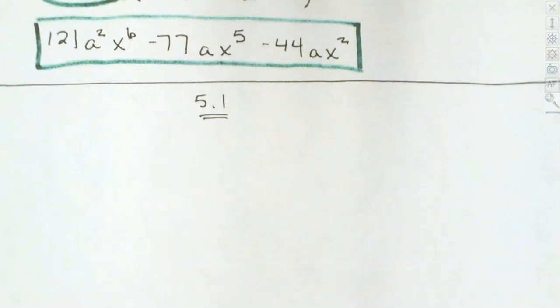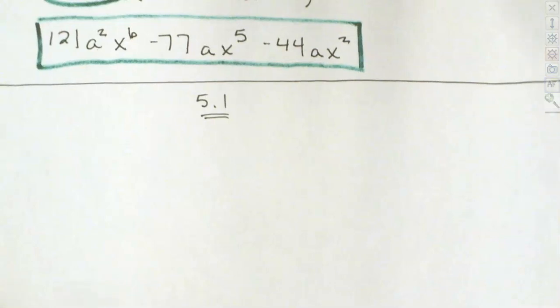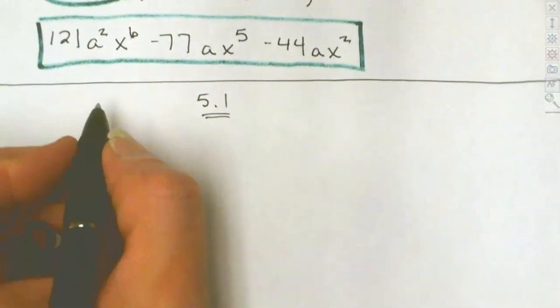Chapter 5 is all about factoring. And when we factor, it's almost like working with a puzzle. We take out what's in common. The reason we do that is that later on, you're going to see how things can go together. Our main goal is to try and get the exponents down as small as we can. So when we look at these, we need to factor out numbers and reduce the variables down as far as possible. So we're now going to look at 5.1, and we're going to learn how to factor out the greatest common factor.